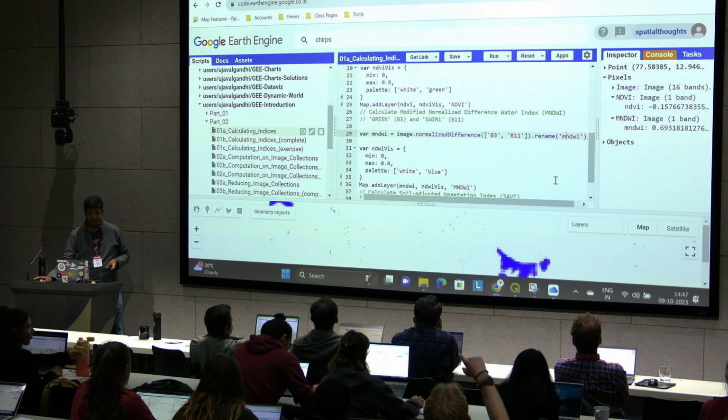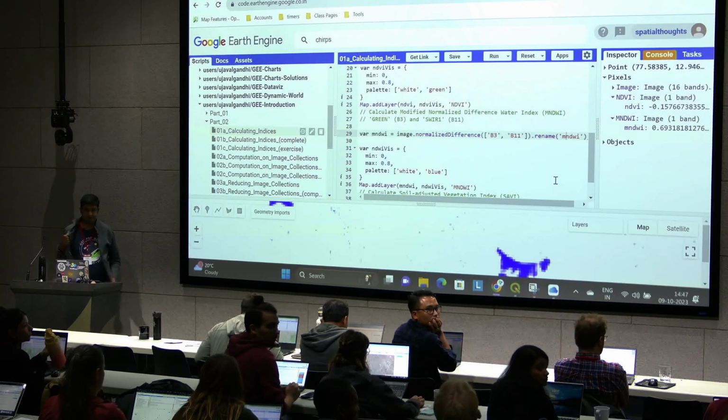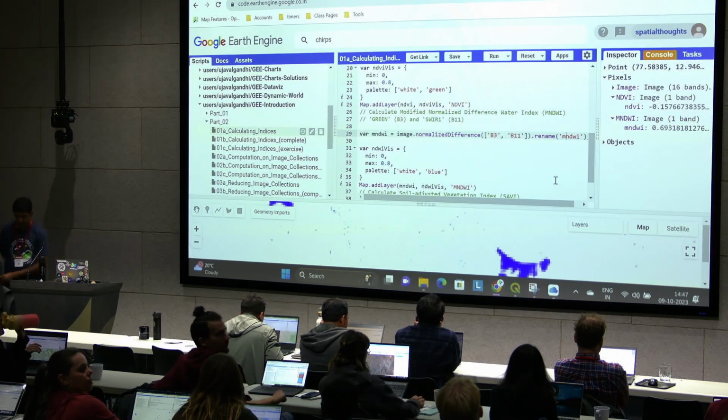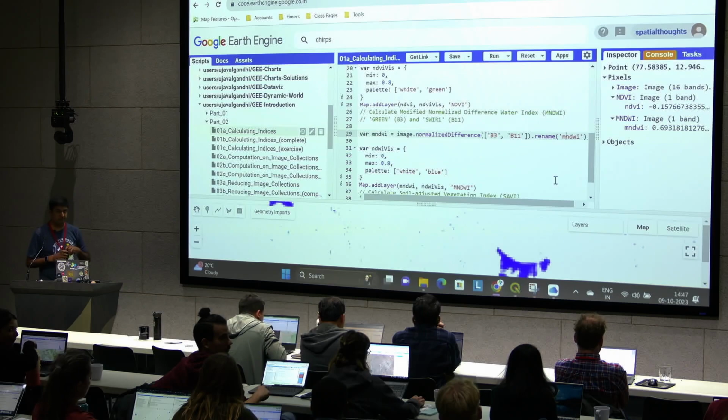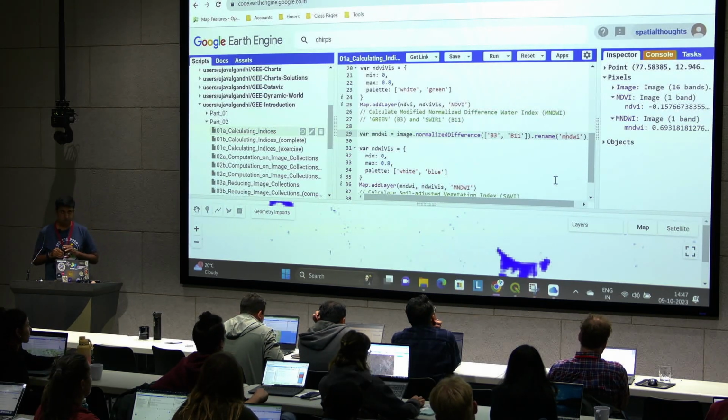Yes? So in this case, NDWI is an image, and you would not be able to do band math with it, basically. You would get an error back if you were to try to do the same operation with two images. Why would you get an error? Because it's not added to a collection. No, it's fine. Band math is done on images. You can say NDWI plus NDVI, you can add that.